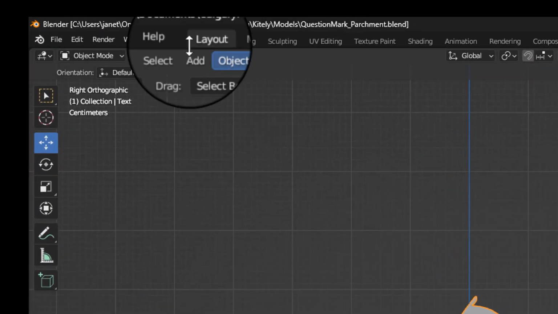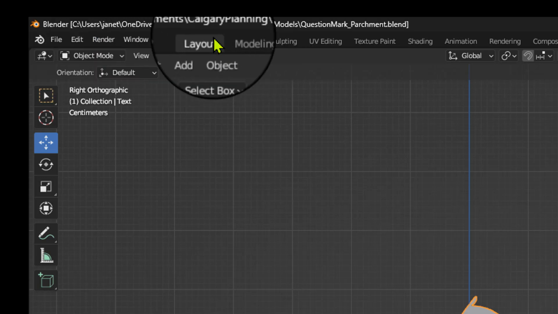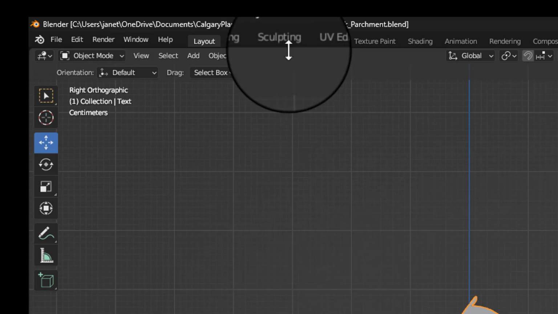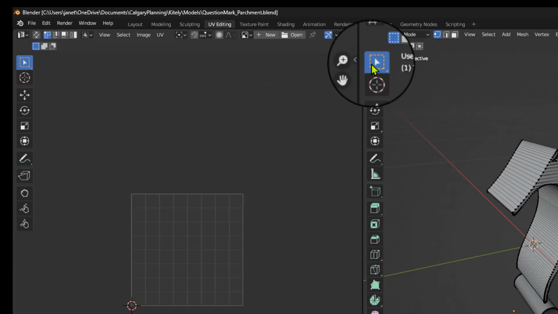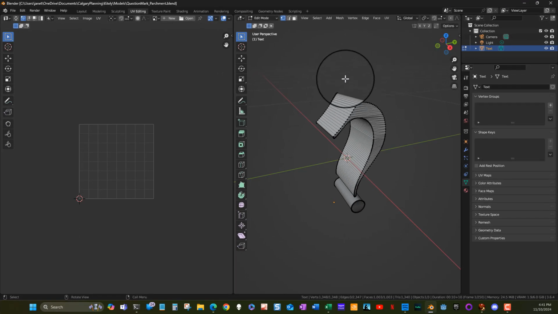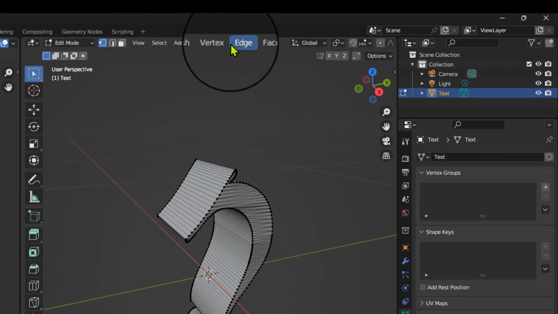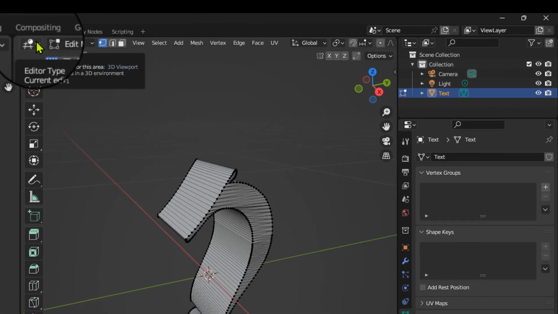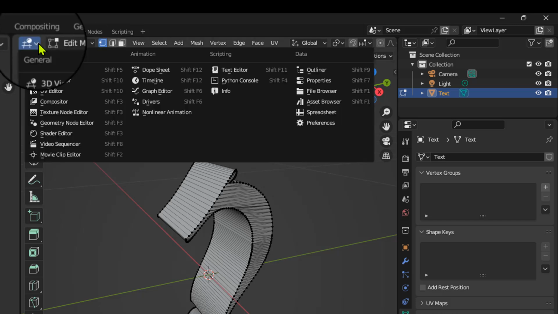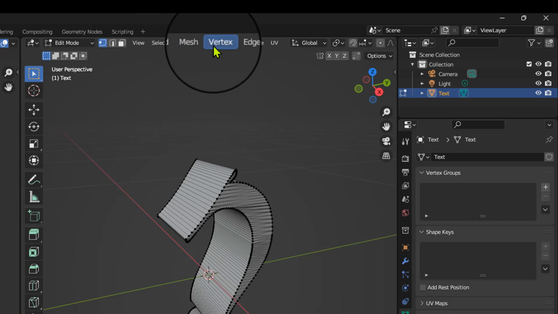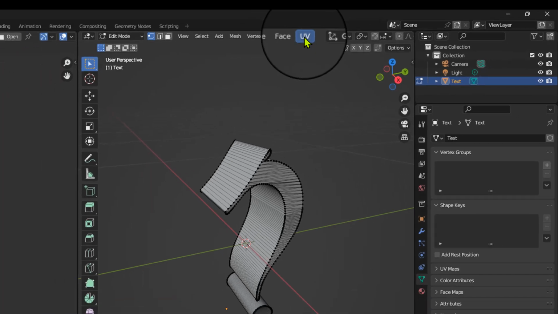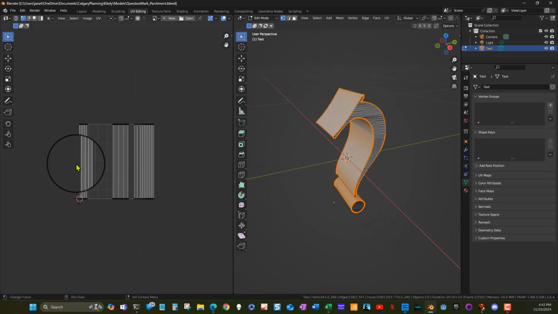Now we can UV edit. So up at the top here, you should see the layout button for this workspace I'm working in, modeling sculpting. UV editing is what you want. Click. Now, you should also see this menu in the UV editing viewport, specifically this UV menu. So drag to select your whole thing and it shows you the default unwrapped UVs.